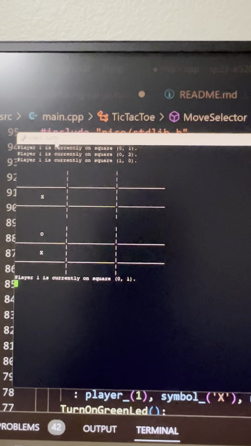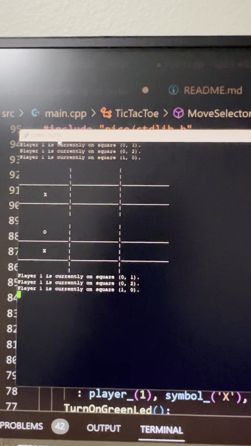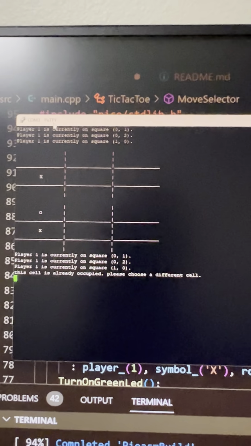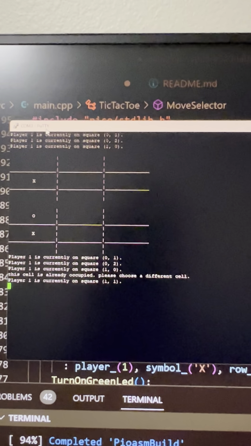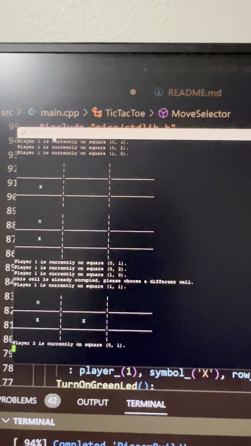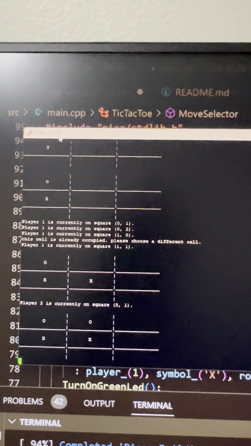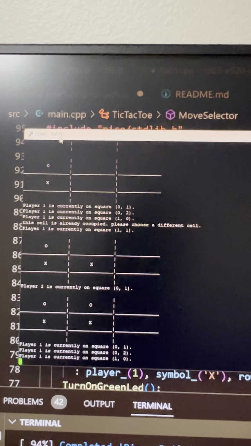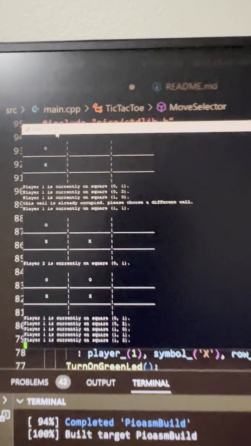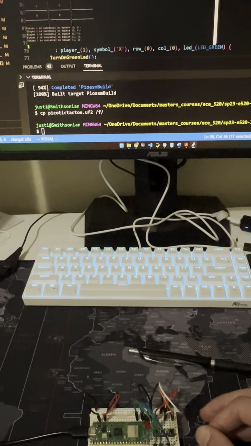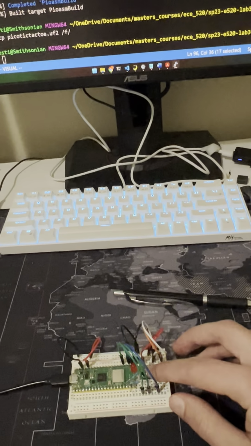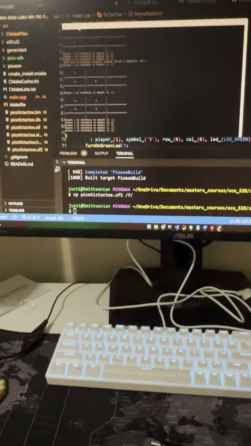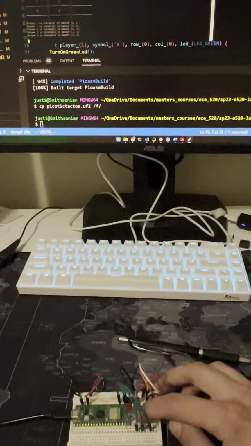If I go to the same square, let's say it's already occupied, it says please choose a different cell. Okay, 0, 0. Now this should be a win condition, so then it's going to start flashing. And then if you do anything, nothing will happen unless you reset.